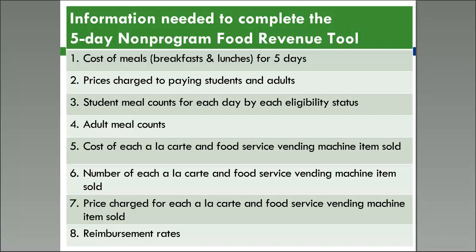Then you'll need the cost of each a la carte and food service vending machine item sold. Then also you'll need to get the number of each a la carte and food service vending machine item sold and the price you charge for those a la carte and vending machine items. And then lastly, you'll need your reimbursement rates.